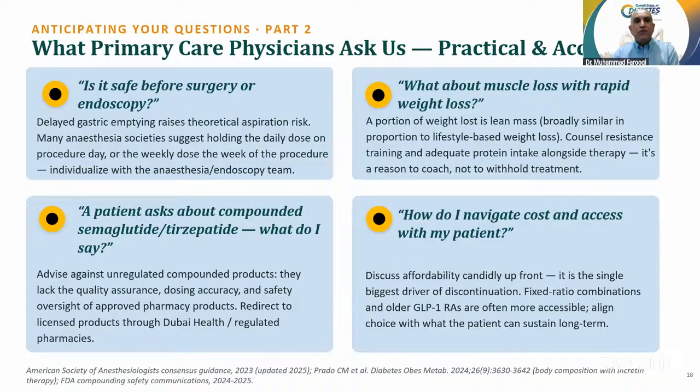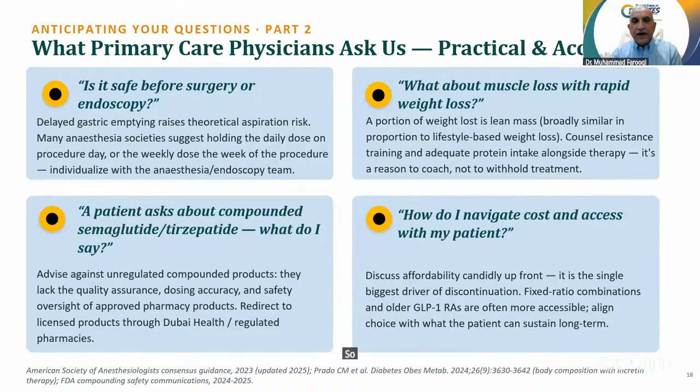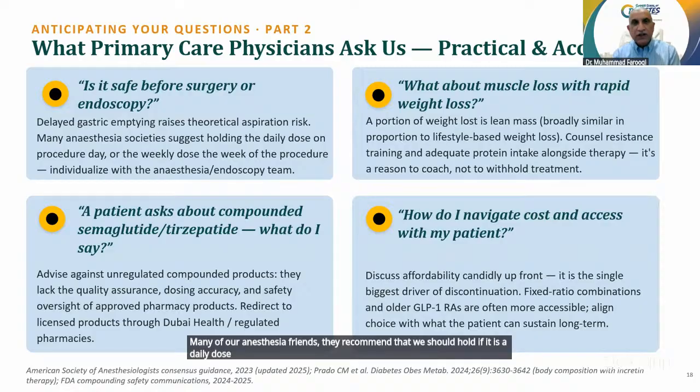Is it safe before surgery or endoscopy? Now, why is that important? As you remember, this agent causes delayed gastric emptying. So there is obviously a theoretical aspiration risk. Many of our anesthesia colleagues recommend that we should hold it on the procedure day if it is a daily injection, or if it is being given weekly, then the dose prior should be held. And you can always have a discussion with the anesthesia or endoscopy team.